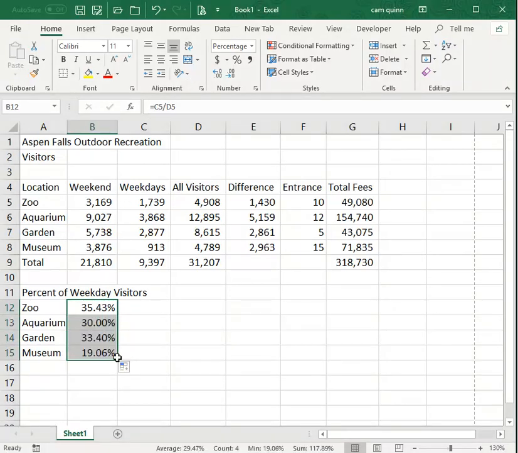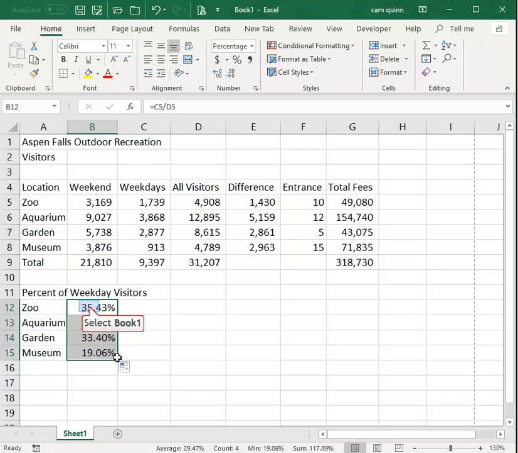So a couple of things to remember when you're working with formats. When I told you originally that a cell can contain a label, a number, a formula, or a function, that's one of the things that it contains. But cells also contain the formats for that cell, and the formats are separate to the value. So if I hit the delete button on a cell, I'll delete the contents, but the formats will remain.